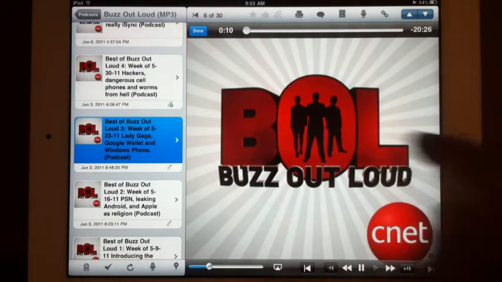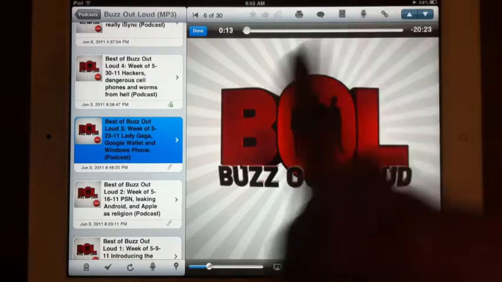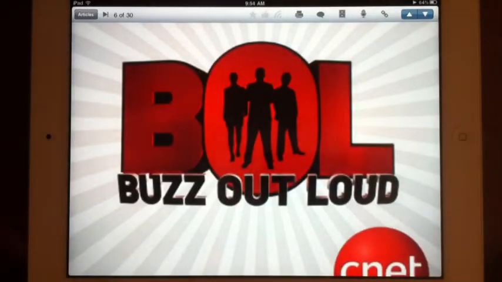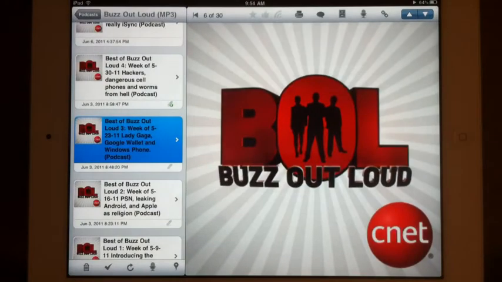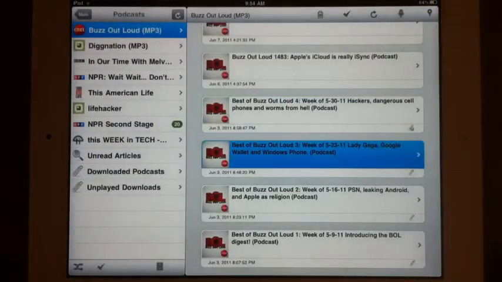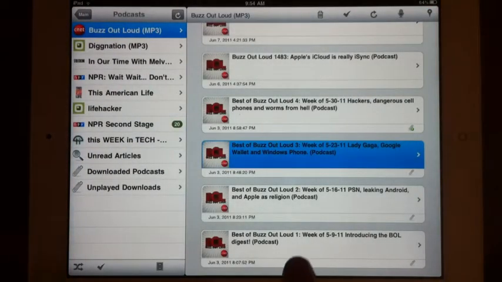When you're done, you can either exit or press this done button. Before I go though, just remember you can do widescreen in any article in feedHopper. So if you're watching a movie over podcast, it's going to work. You just pop out that widescreen to get a much bigger view. So let's get out of here and let's talk about the download manager for a second.